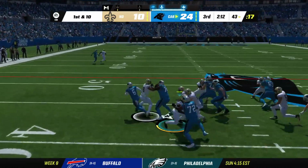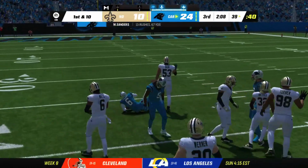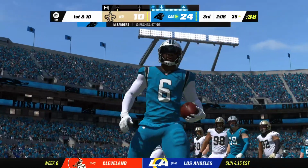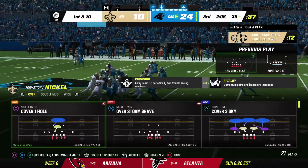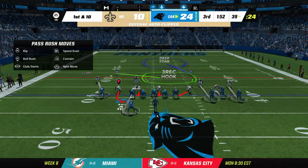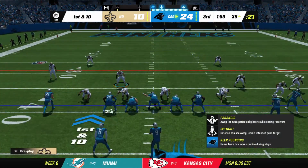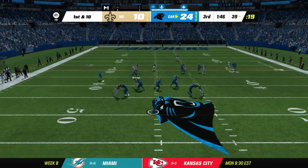They'll run with Sanders up the middle. And a pretty athletic run right there as he's going to get this down inside the 40. Another first down, this time on a gain of 19. Most of their damage has been done through the air. I mean, they've rung the bell 3 times with passing touchdowns, but guess what? Ground game has not been neglected. Nice little burst right there. It's Young on first down.